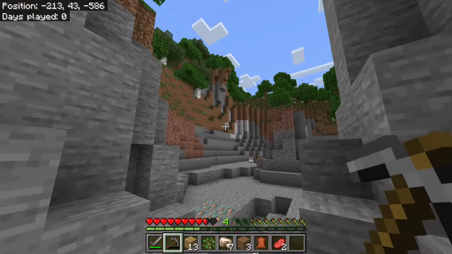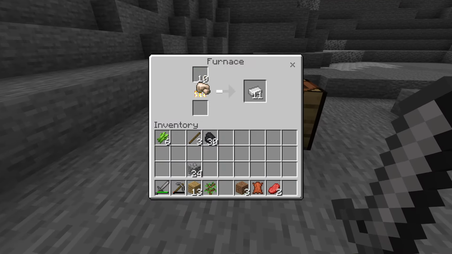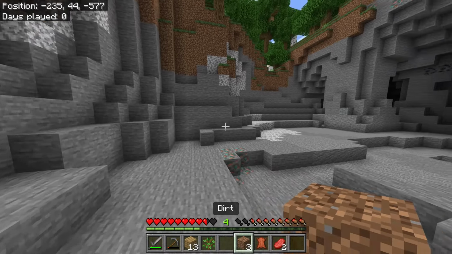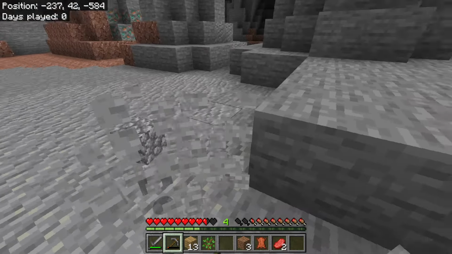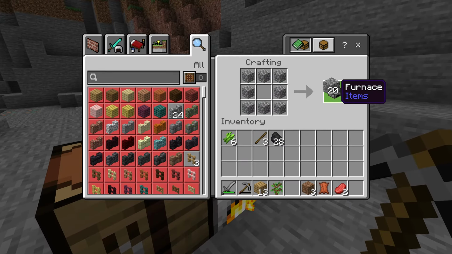Alright, we got what we could here. We're not going into any caves because I do want to build somewhat of a house. And I think that should be good. Yeah, no, we should be fine. Let's just get some more cobblestone just in case we need it. We can pretty much just make another furnace just so we can cook food as well.